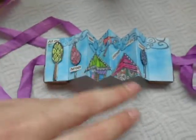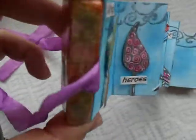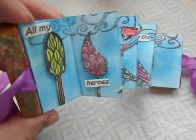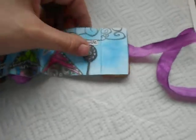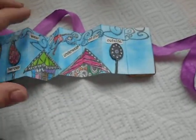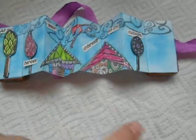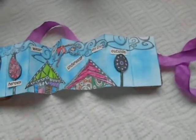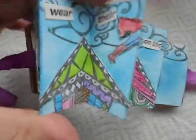So anyway, I originally stamped the trees out separately, and I colored them with my Prismas, and then I set them to the side, and then I stamped trees. I don't know if you can see, with black Memento ink. Everything I stamped with black Memento. So I stamped the trees, and then I stamped the 2 houses just for placement, to see where they go, after I stamp them on a separate piece of paper. And then I stamped the clouds, and then on a separate piece of white cardstock I stamped the trees again, as you can see, and then I stamped the houses again, and I colored them with the Prismas, and you can see some of the shine. I used glossy accents on some parts of the trees and some parts of the houses. If you can see that, there we go.